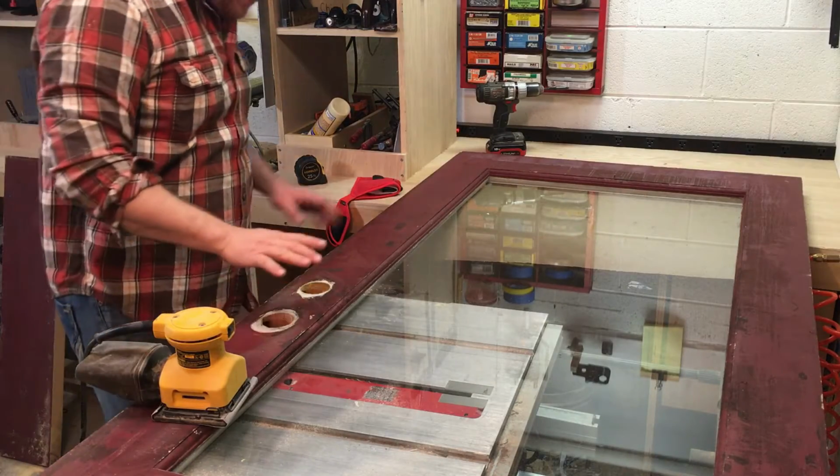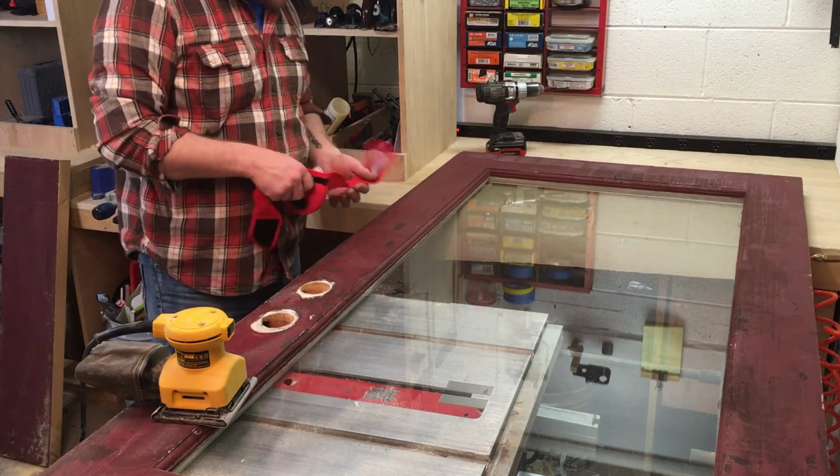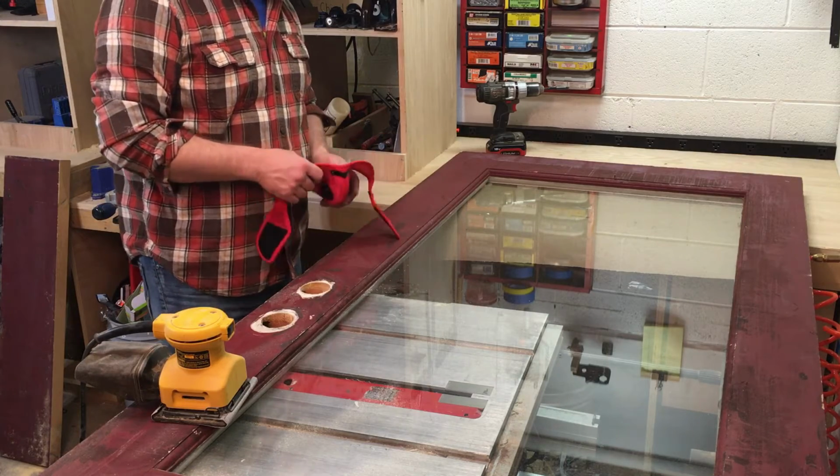Alright, well, I've cleaned up all the stickers off of here. So the next thing I'm going to do is take my palm sander with 80 grit sandpaper and give it a good sanding.